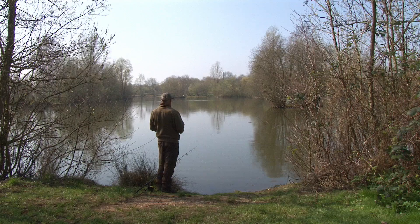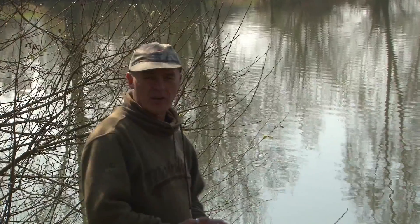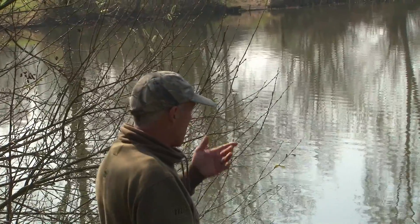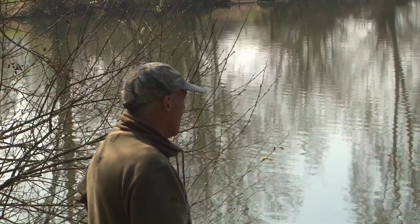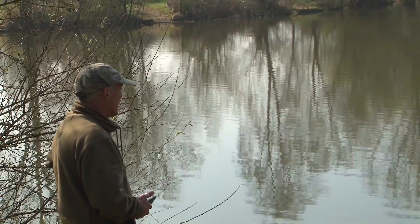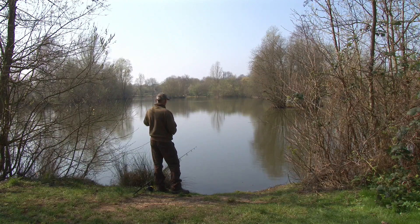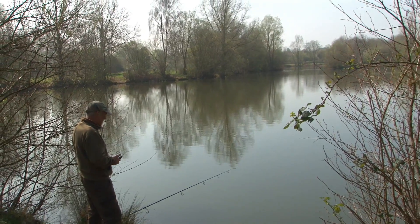That is the beauty of these things. The name throws you a bit when it says fish spy - it's more than just spying on fish, to be honest. It's mainly looking at the bottom, checking the spots. I've baited up earlier on and short of going out in a boat, there's really no other way I could know if that bait's been eaten or not, or if the spot's been worked over, or if the bait's maybe still there. That information isn't available to me any other way apart from with this camera float.